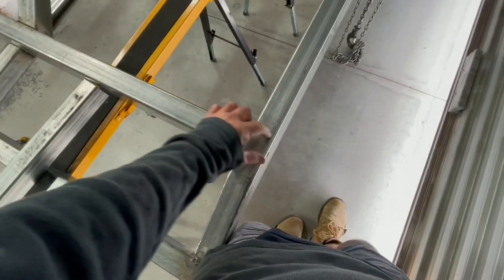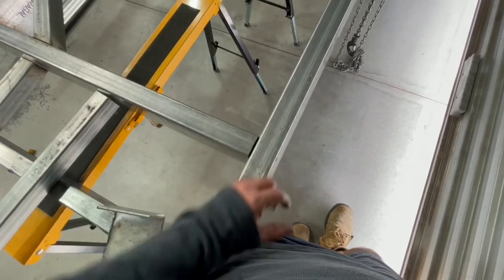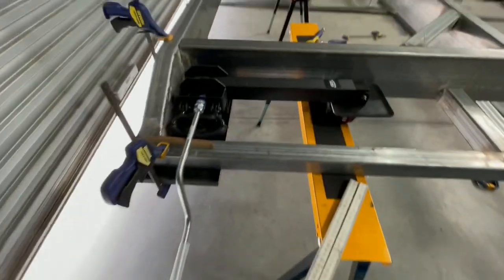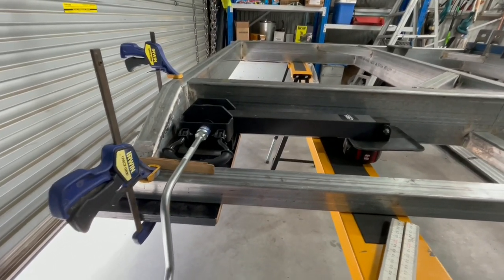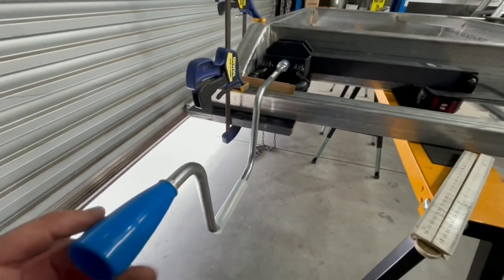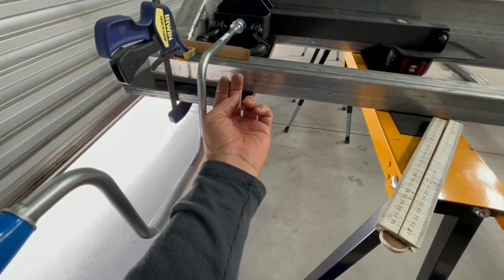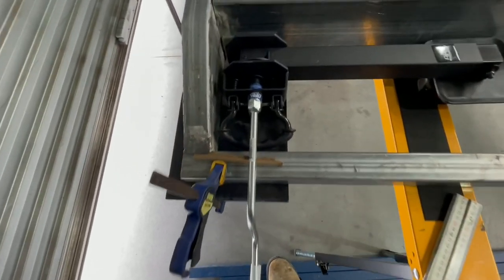Also going to have, in the future, recovery points on those bits there. So again, more strength for that. There's a corner steady sitting in place, ready to go. I've got it all set up so I make sure that I can spin that without hitting anything, even when the walls are sitting out here. There'll be enough room to get that in and spin it around.